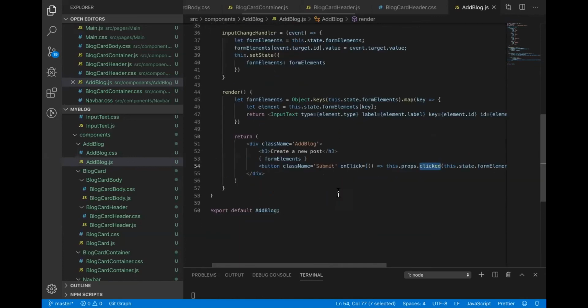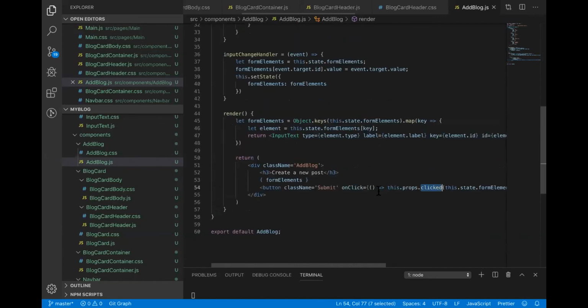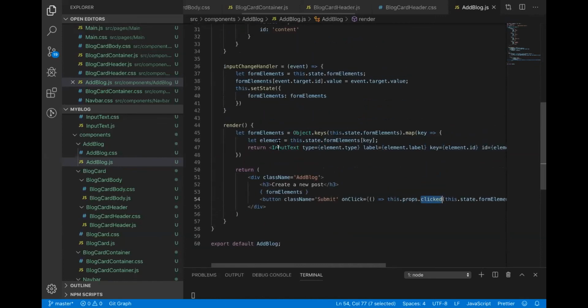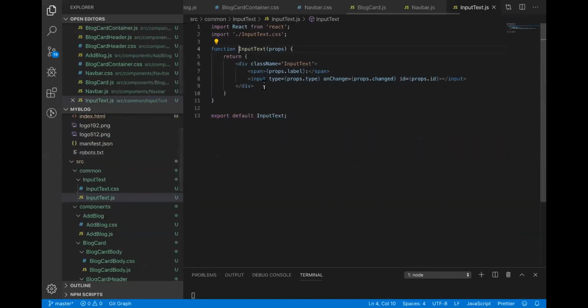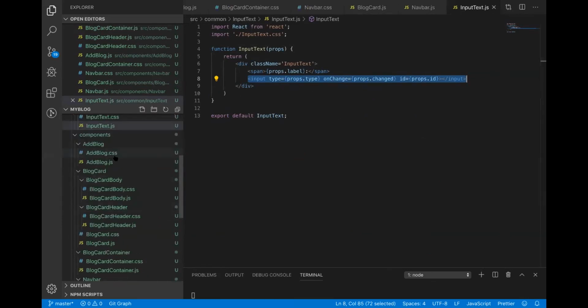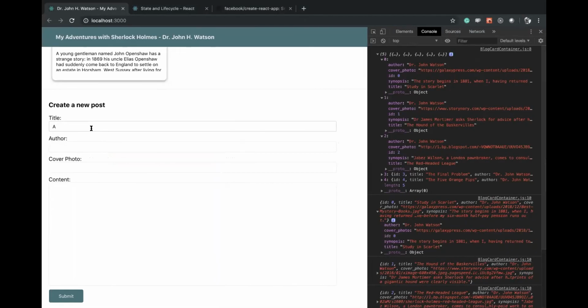Okay, so for forms in React, we have this particular form element here. In React, the onChange and the value property together define what is called a controlled component. Whatever value you change, if I type A, it goes to the state and changes that value in the state. And that changed value in the state is then passed to this component. So this is how tightly coupled components work. You have full access to the entire element.